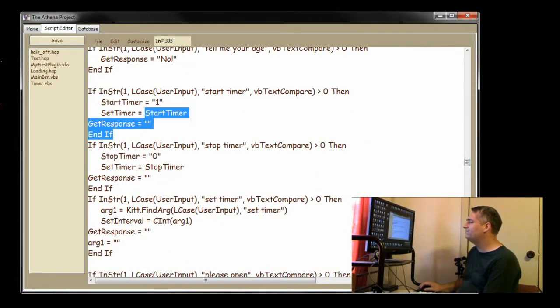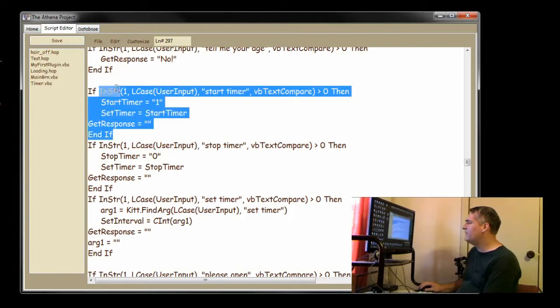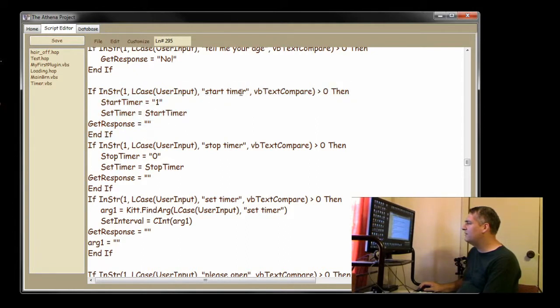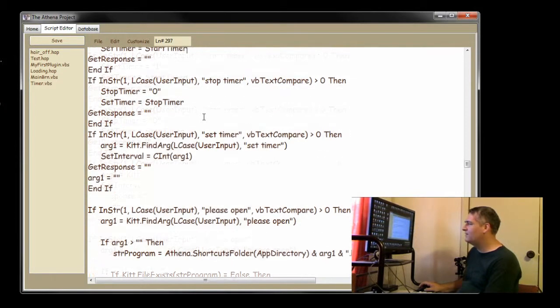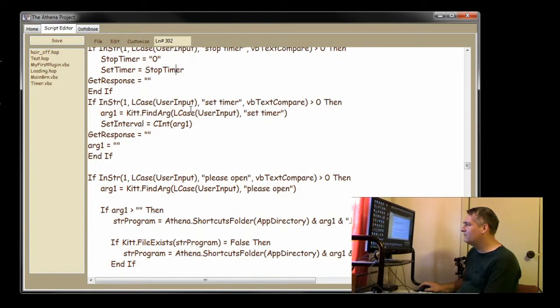We can set the timer. We say start timer, and it will start the timer. We can say stop timer, and it will stop the timer. We can say set timer, and then give the number afterwards. It will find the argument. That's what that find argument is for.